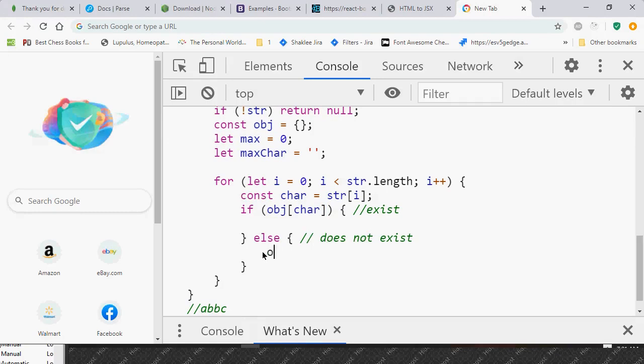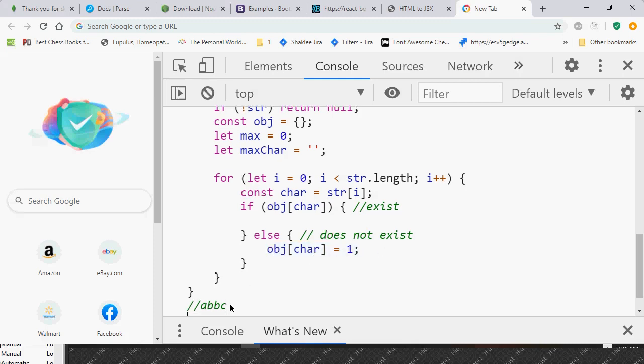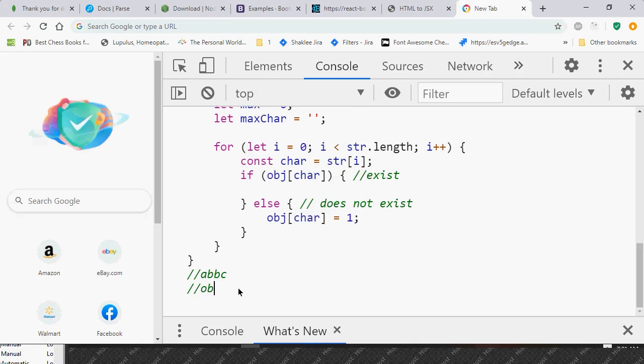So I will create object of character equal to 1. Since it was not there, I created object of A equal to 1 like this.